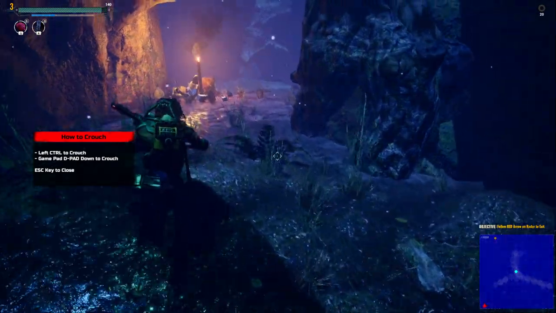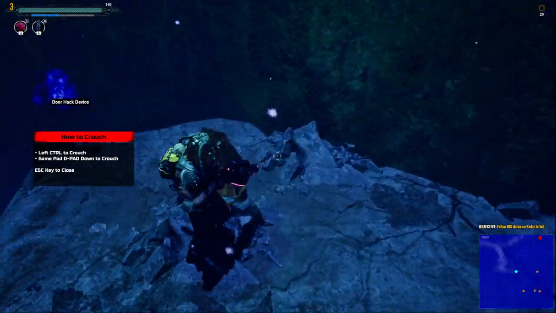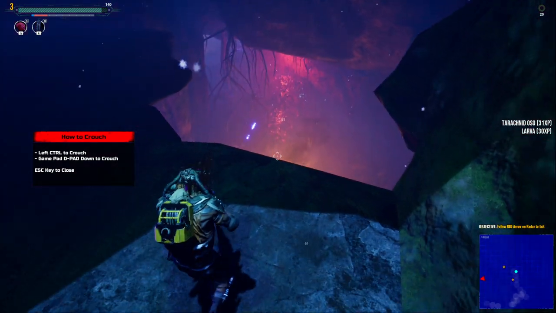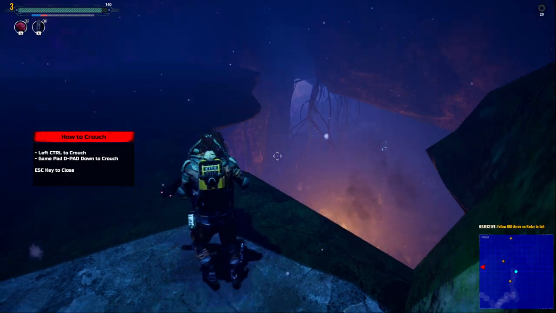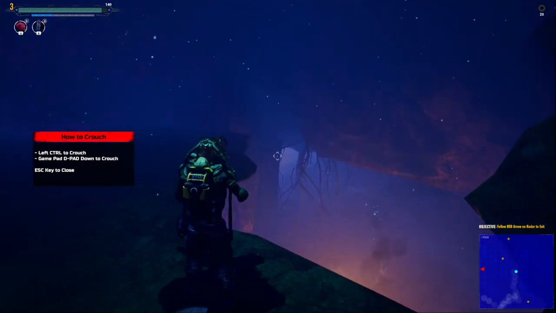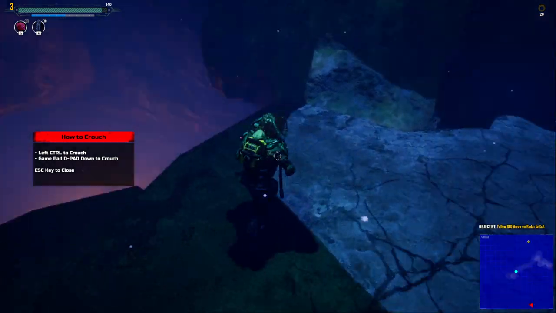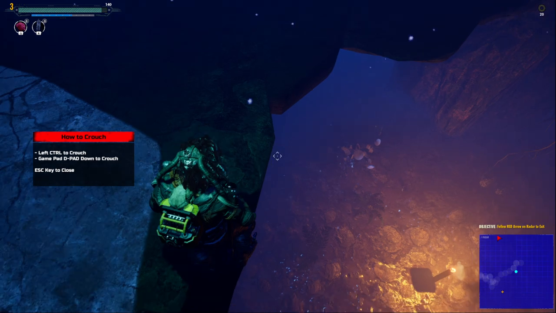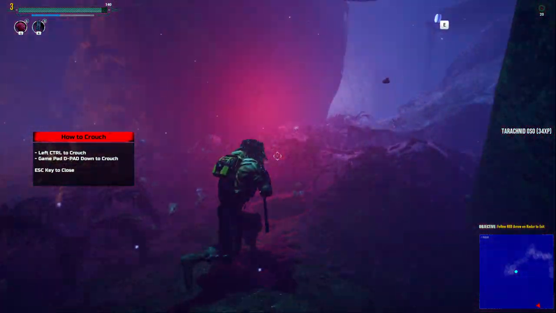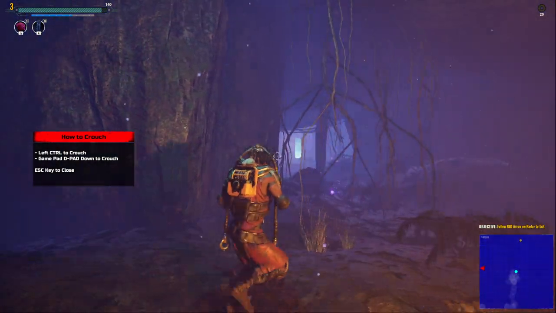Scavenge for parts throughout the area. Okay, we got a door hacking device. Oh, there's another guy here. Right here. I cannot get any other angle on this. What happens if I go down? Oh, that guy attacking me.